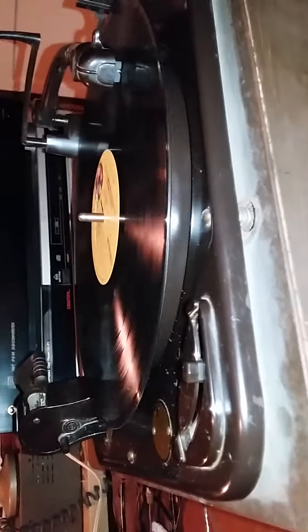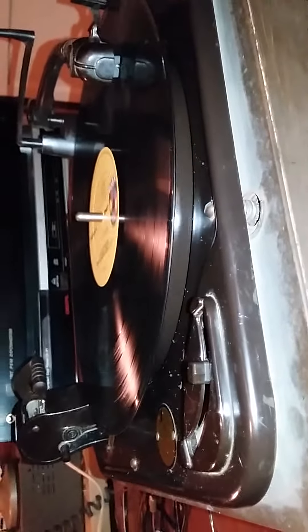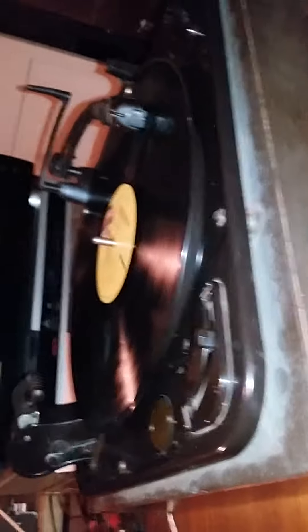It tracks at about five pounds — it's going to destroy needles quickly and probably destroy records quickly. But it's just a neat piece. It has this automatic feature up here, which is really cool. These idler drive turntables don't get wow and flutter like your typical belt drive turntable. You won't get that wow of the speakers where they're popping in and out and wobbling. I guess it's more isolated because of the idler drive. It's kind of a friction drive turntable — a friction wheel that spins the metal platter — which is actually very simple and easy to work on.